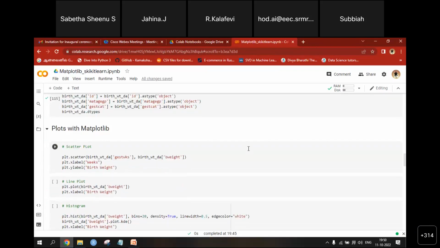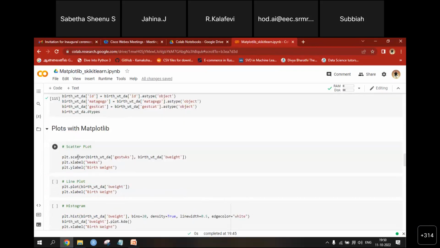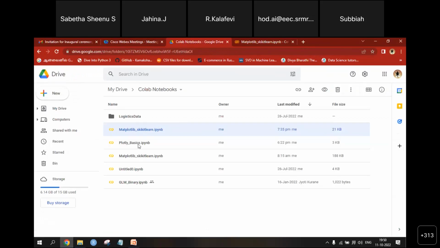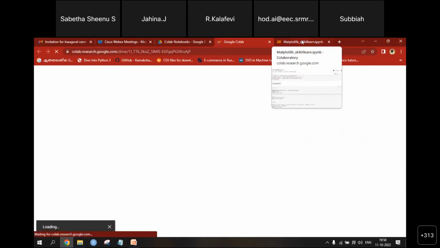As I told you, the type of the data is important. So just now we observed the type of data, that gestation weeks is continuous, and the birth weight is also, and continuous means numeric. Birth weight is also numeric, and we can have a scatter plot for both of them. So scatter is the term. So to save time, I can use Plotly concurrently also, because both have a similar way of learning.